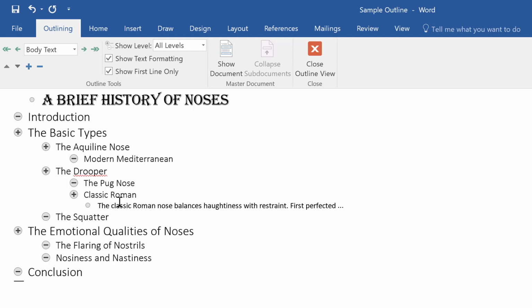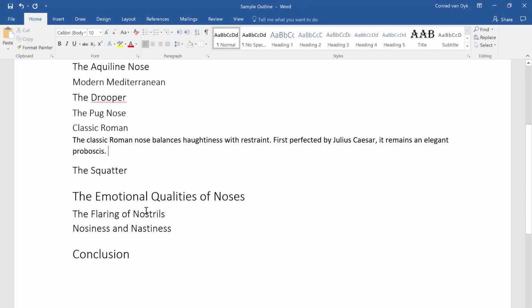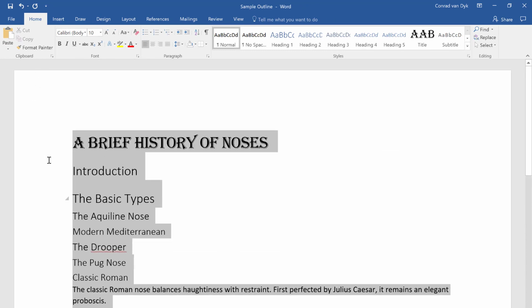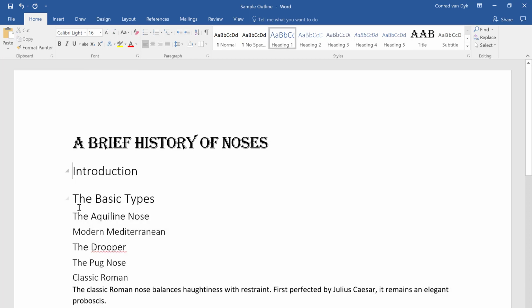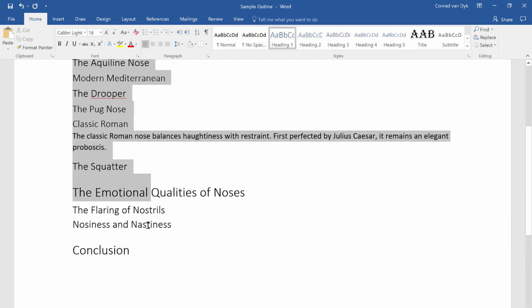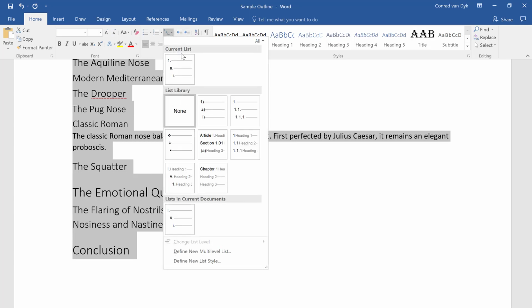Okay, so hopefully that gives you a little bit of a sense of how you can create an outline. We've looked at 2 different ways to do this. I think it's a pretty amazing feature. And maybe I'll just leave you with one suggestion. Once you have created your outline like this, you can still mix the 2 styles. So you can go here and you can actually turn this into a kind of list as well. So let's just go here. Let's select all of this, and you can click on multi-leveled list, and you can even create a mixture of the 2 styles. So there you go.